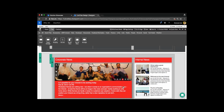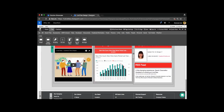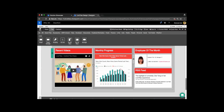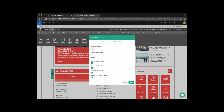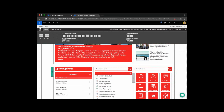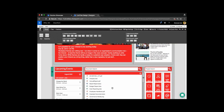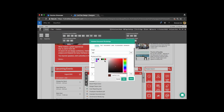And that's going to be the same for this document tile. Again, instead of list, you'll see that it has documents, but the sections essentially stay the same. Now, when I move down here, I can also control what elements I want to give precedence on a page. So everything here is customizable. If I want to draw attention to this document tile, I can change the layout of this page by going to the rows here, and I can split it from 3 into a larger 3, which gives this document tile more precedence. I can then change the individual size of that document tile. I can change the background color of that document tile.